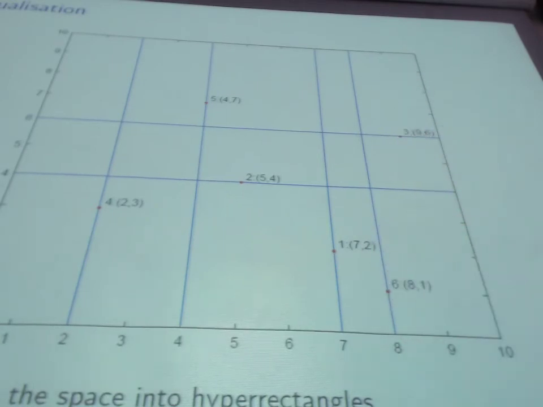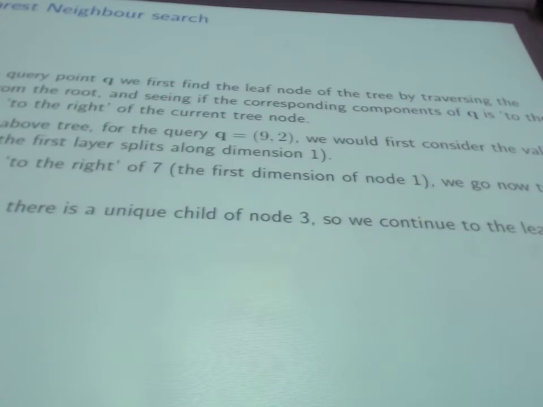So in some sense, you can think about this KD tree as making a kind of partition of the space into hyper rectangles, which is how I'm thinking about it. So what can you do with this thing? Why is it useful? Well, if you really understood that one-dimensional case, you know everything. You don't really need me to tell you how to do this, but I'll explain it anyway.